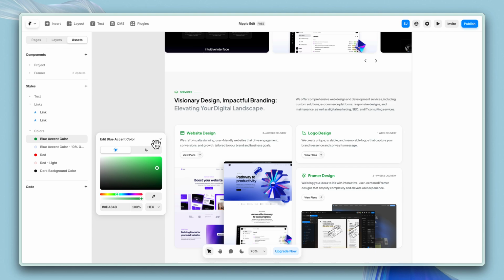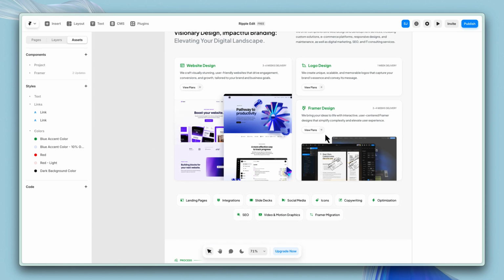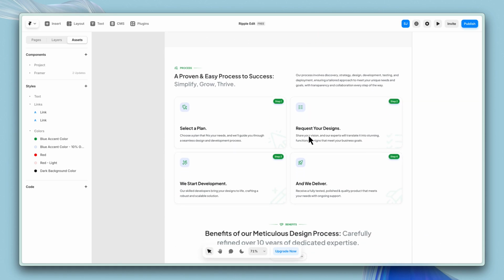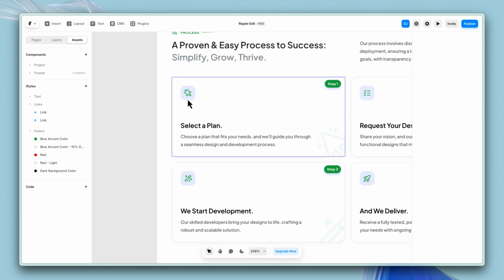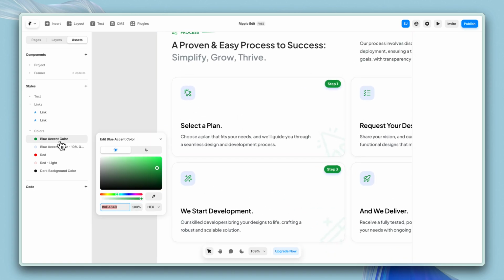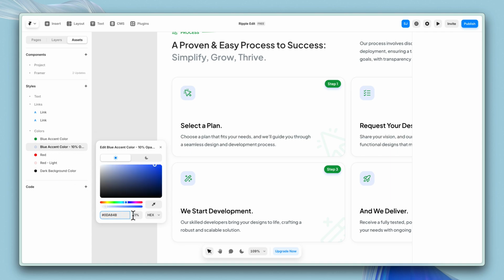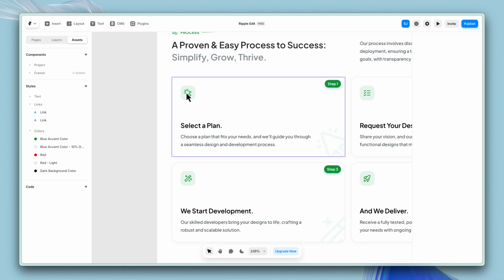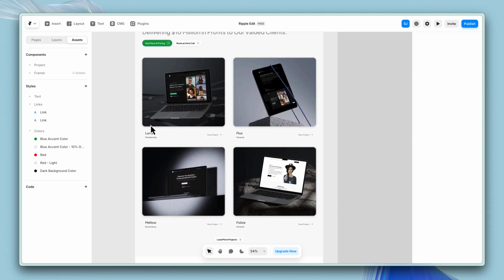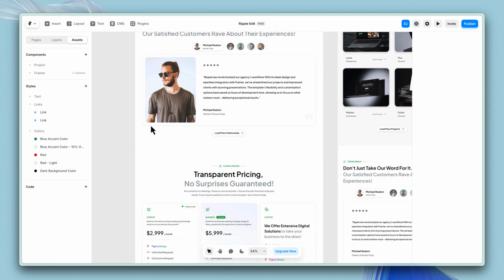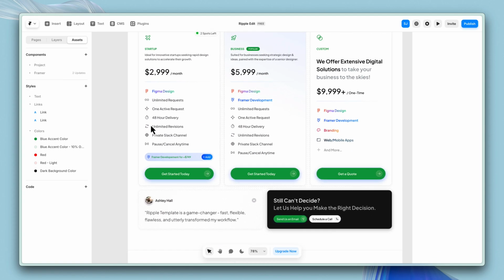As you can see, now it's green on the whole website, and in some areas we have light blue accent color used. You can easily replace it by simply copying this main color from here, pasting it in here, and then the opacity will be 10%, and that will make things look better. As you can see, it's updated on the whole website and it looks pretty cool.